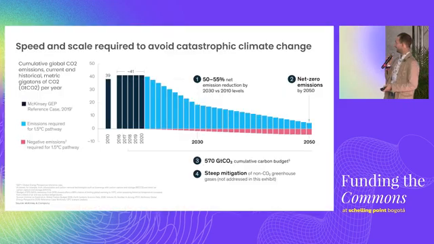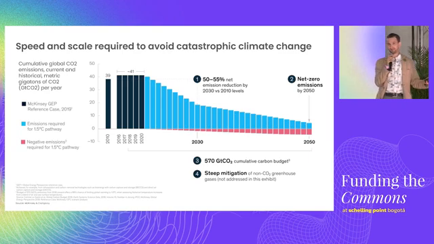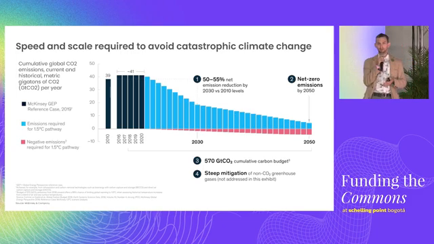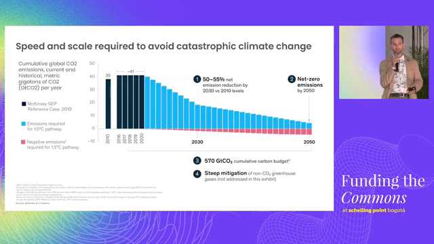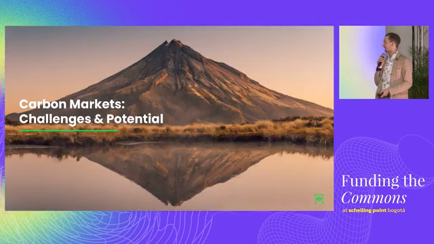Okay, here we go. This is just a visual demonstration of what I was just talking about. You can see we need that 50% reduction by 2030 to get to 1.5, and we also need substantial negative emissions, and that's the red line there. The key thing I want to point out here is that negative emissions are basically zero right now. We have very low levels of removals being done. The tech is still being developed, capital is still being deployed, whereas we need to reduce emissions substantially as quickly as possible. So in the next, say, 5 to 10 years, we need to be substantially reducing emissions while we develop the technology to do large-scale removals.